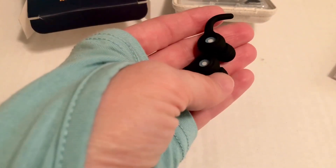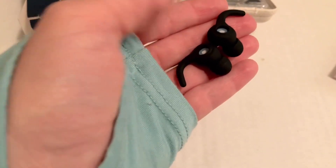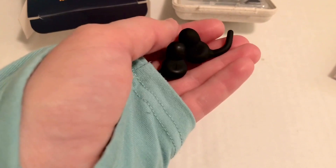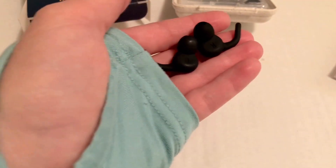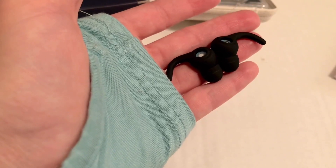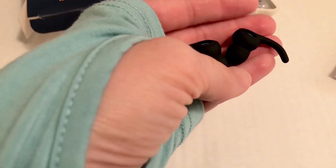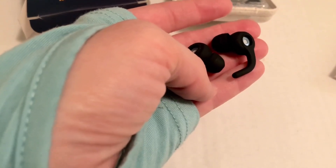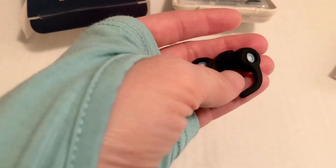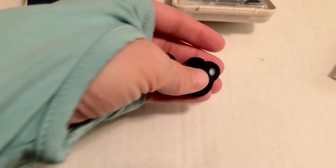I use these primarily for when I'm working if there's a lot of outside noise going on. And sometimes at night I'll use them for sleeping, because where I live in an apartment there's a lot of noise outside from cars going by or neighbors being up. These don't block out all sounds, but they filter out the worst sounds and muffle them. Even the air purifier I run in my room — with these in, I can just barely hear the motor, so that's also helpful.